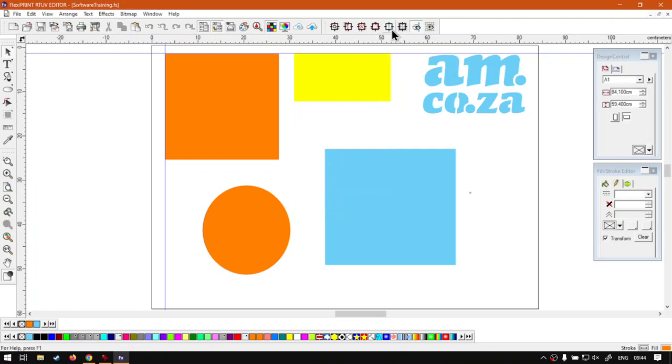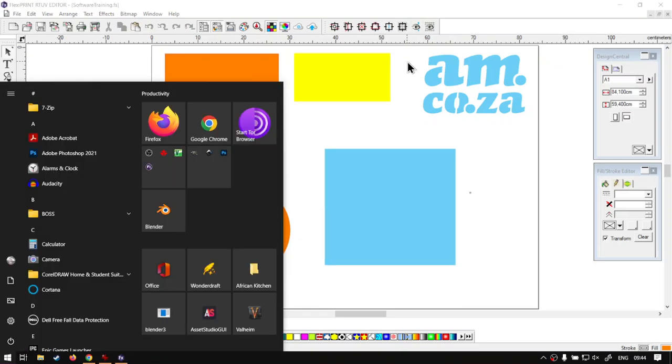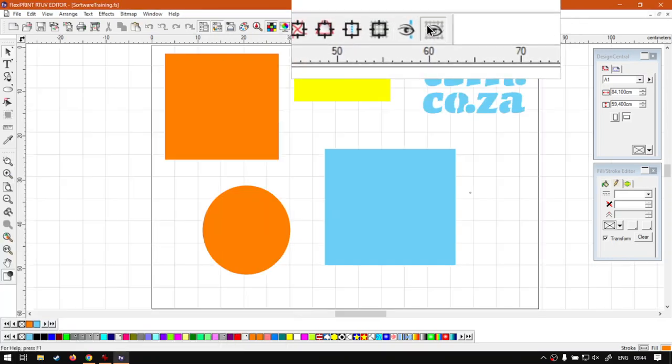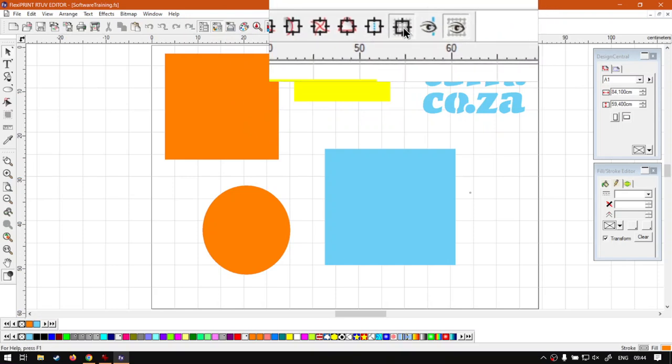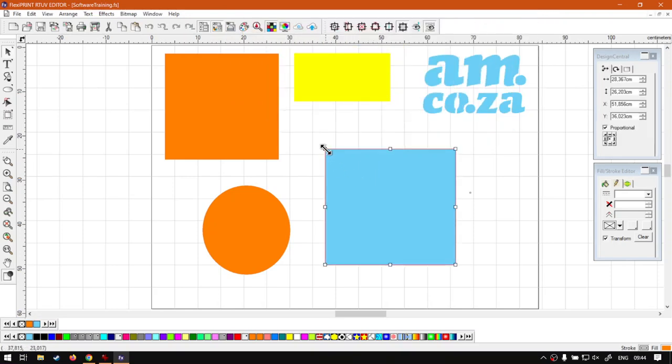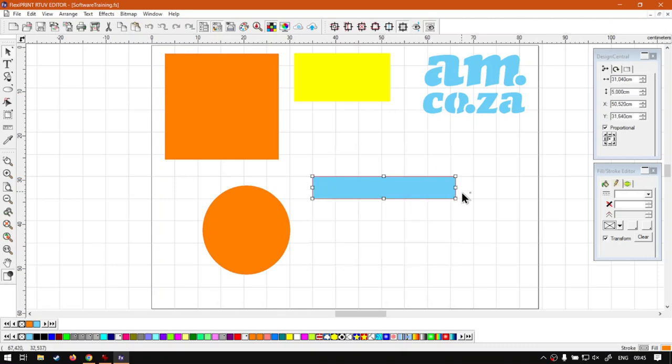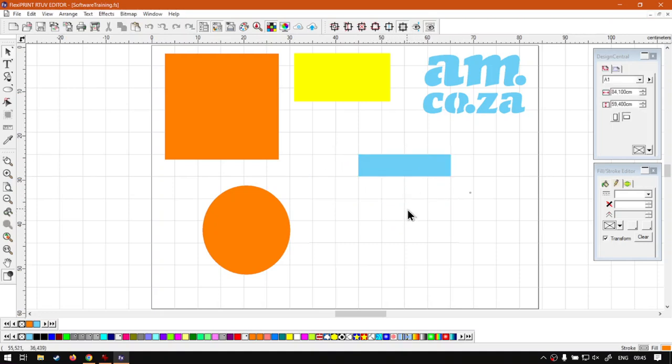Then the last one we have is snap to grid. So let's quickly have it so we can see the grid. You can see our grid is set up there every 5 centimeters, and then I'm going to put snap to grid. Now likewise inside here, as I scale this, it will snap to these grid blocks, which is very nice if you're working on multiple shapes that have a similar design requirement, and it will snap it to those grids. Very handy, and like I mentioned, a tool that you use often.